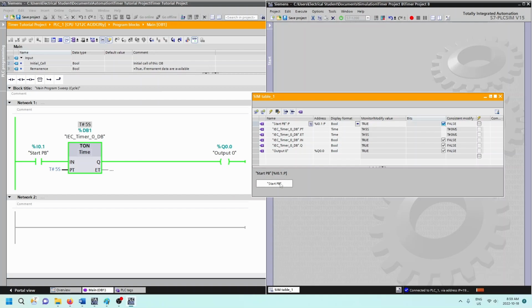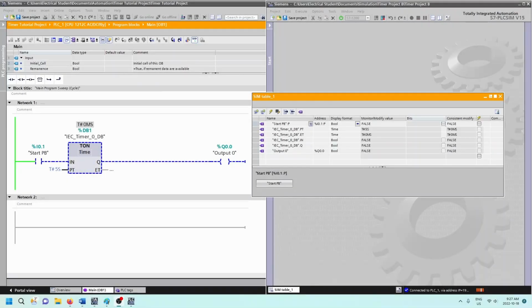If the signal from the start push button to the IN ever goes to a 0, then the elapsed time goes to 0 right away. So this is not a retentive timer whatsoever. It will increment when it's high, but if it goes low, then that value is lost forever. You have to make it go high again to the input, and the elapsed time and the preset time have to equal each other in order for the output to turn on.